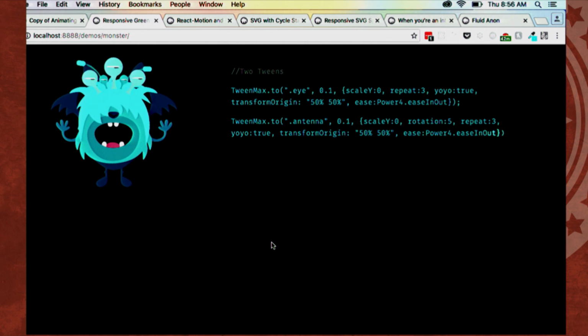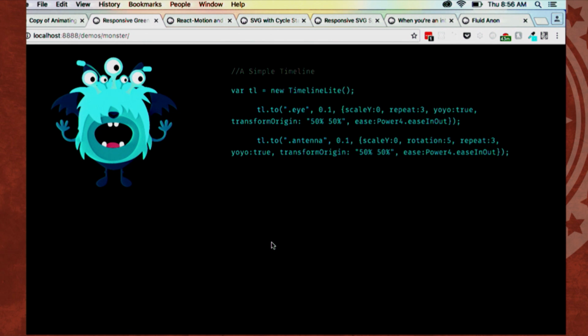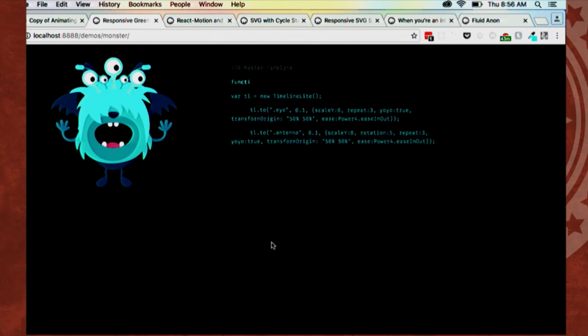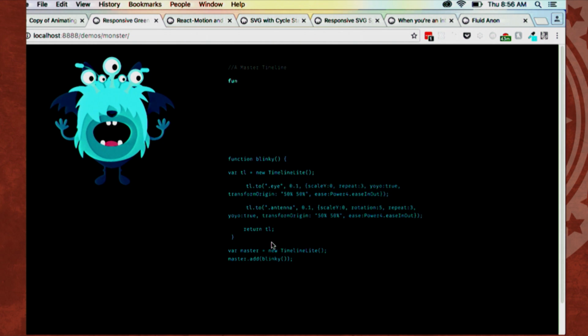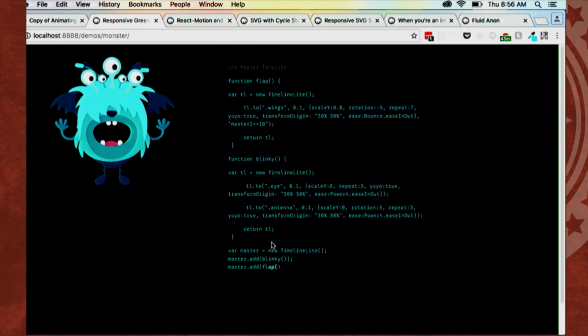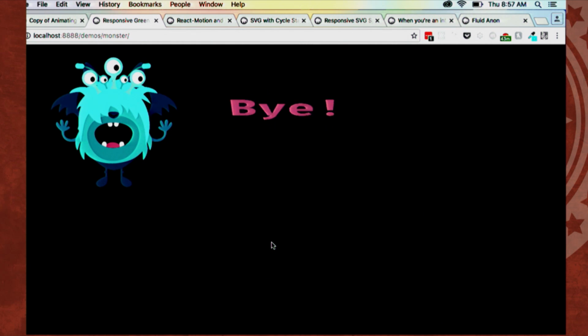And you can see how really, really simple and small the code is to do a bunch of cool stuff. So then if I have a simple timeline, I can add it to the timeline, or I can wrap it in a function and be a little bit more responsible about it and add it to a master timeline, which is super cool, because then I can have 2 functions, and then I can really start to get into some complex movement where I can understand timelines a little bit further. And you can see that they're following each other now. They're not all going at the same time like that first tween. And then he's going to say goodbye.